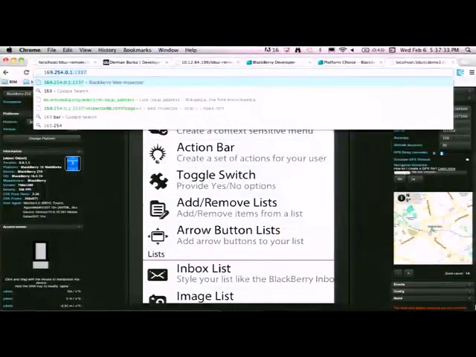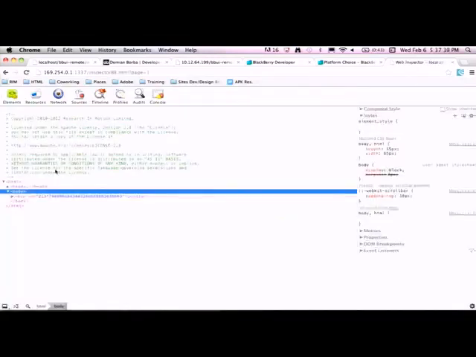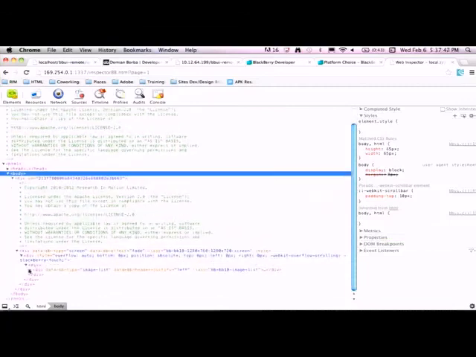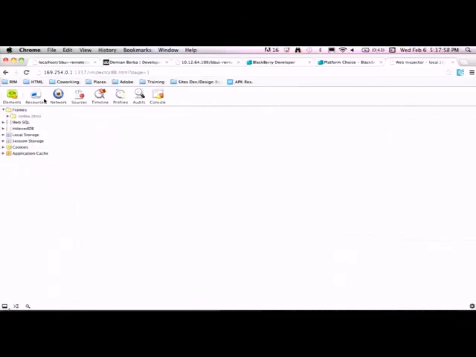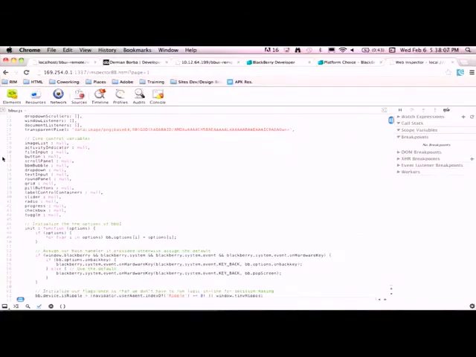So if you type that URL that it gave you, now I have the remote web inspector enabled. And just like in Firefox, I can select the elements here. And I don't know if you can see it, but as I scroll here, I can edit this element. I can also see the resources. I can see my local storage, my database, my network, my sources. Here, this is all JavaScript that's running here. I can add breakpoints and open the device, refresh the device, and it works really nice.